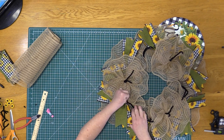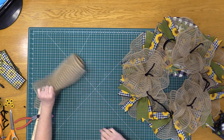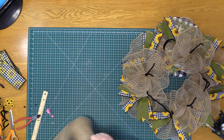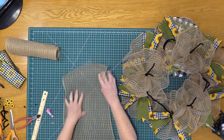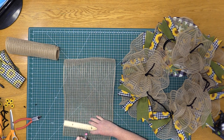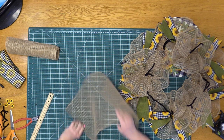All right, so the next three I'm gonna do as an alternate method. It's really not alternate, it's just a little bit different. We're on the last three. I need one, not the other two. We always, no matter what, lay it curl side down on the table. We always find our center, whichever fashion you choose to use. Okay. Turn it around.